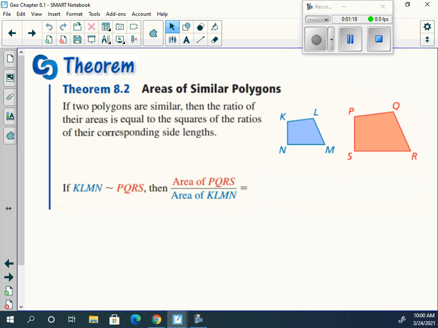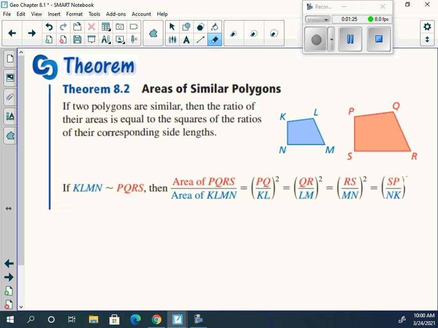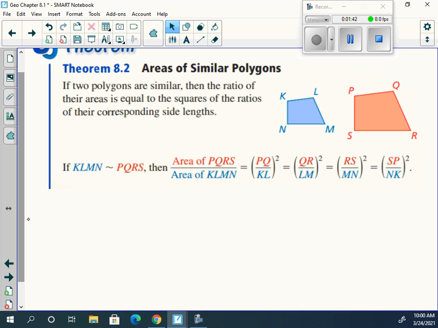So when we talk about proportional areas, we can't just say that we're talking about proportional sides. The side lengths have to be squared because area is squared. So when we talk about the proportional sides to it, they have to be squared as well because we have to make it proportional. Now, it also works with volume, proportional volumes, but we wouldn't square for volume. We would actually cube it because volume is in cubic units.